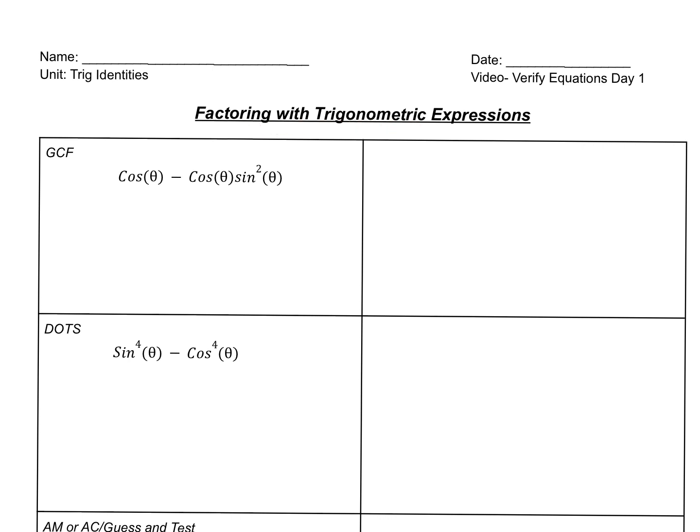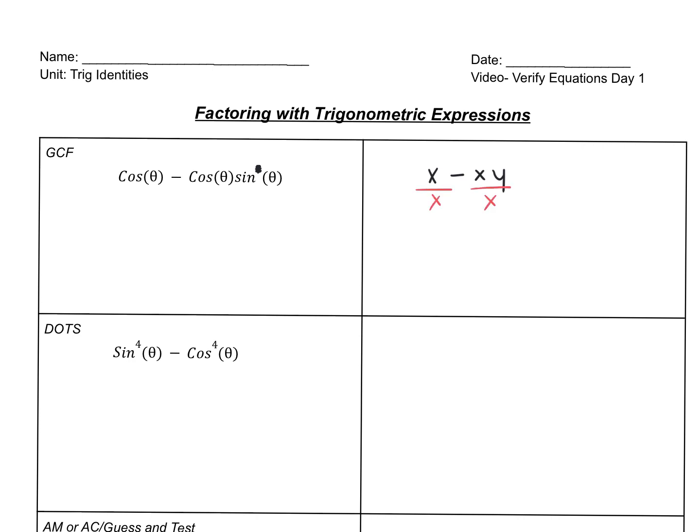So here in this first problem, we have cosine of theta minus cosine of theta sine squared. That's actually a typo. Let's just make it sine of theta. So what I'm going to do is show you how this is exactly the same thing as factoring x minus xy. In this scenario over here, if I say factor using GCF, you would say I could divide both pieces by x.